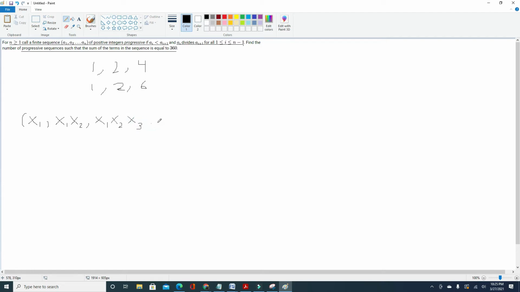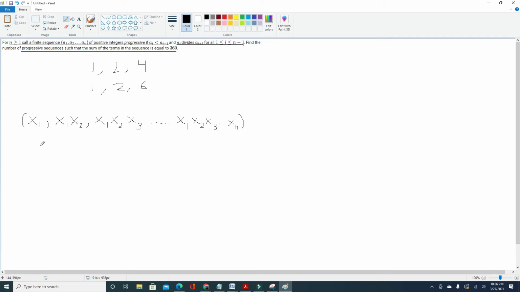And this can be repeatedly done until we get to some xn term, in which the sequence will look like x1, x1x2, x1x2x3, all the way to x1x2x3...xn. So pretty much this is just the generalized form of a progressive sequence. And we can see that if we take the values in our example progressive sequences, we can correspond them to the first three terms of this sequence.